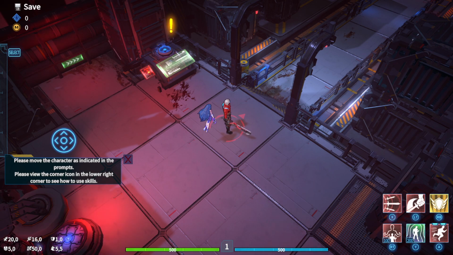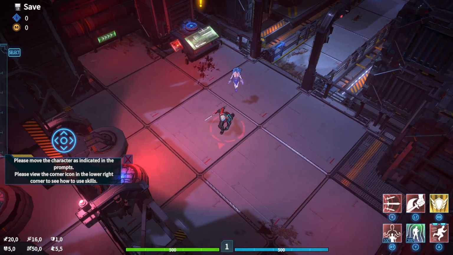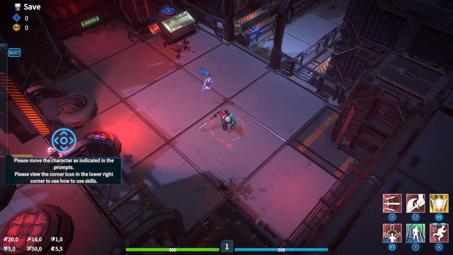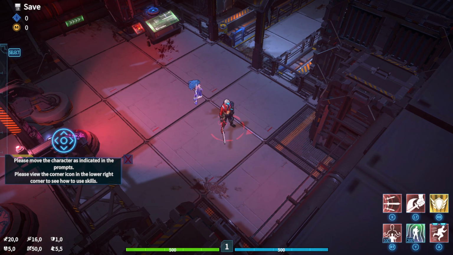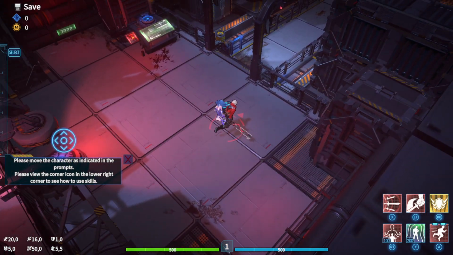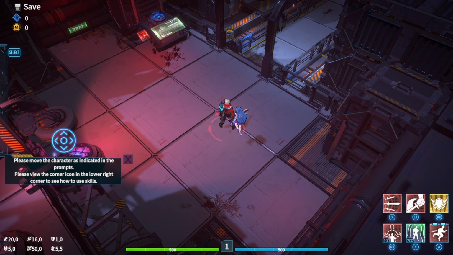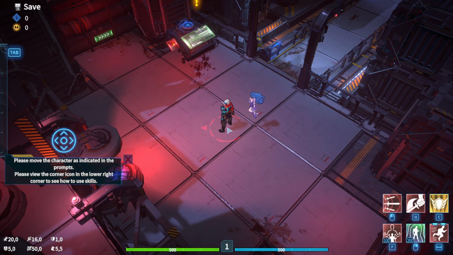"Please move the characters as indicated in the prompts." Yeah, okay, that's what I did. I'm playing with the controller. Is there a button for me to actually... This game officially stated that it has full controller support, and so far, I can use my controller. I do like in the bottom right corner that the button prompts apparently noticed that I'm playing with a controller. Let's see if I switch to keyboard and mouse, whether it switches to those prompts. That is usually an oversight in a lot of demos, but this game has that down.